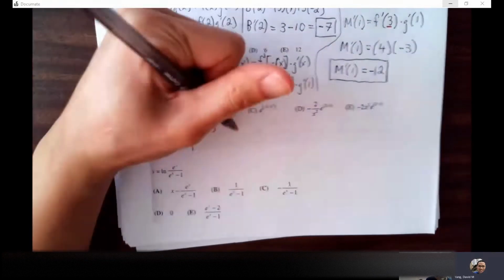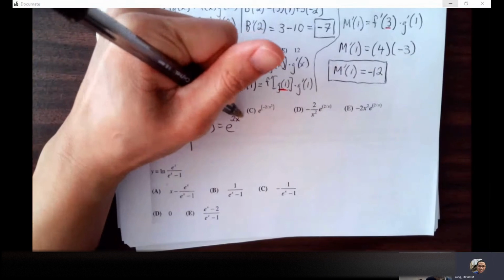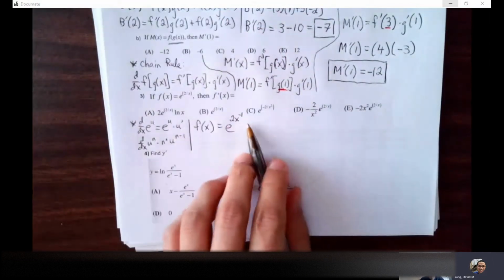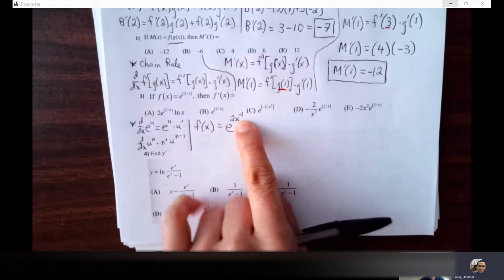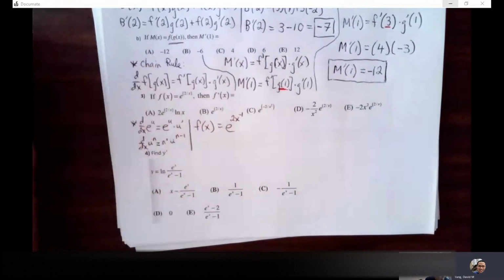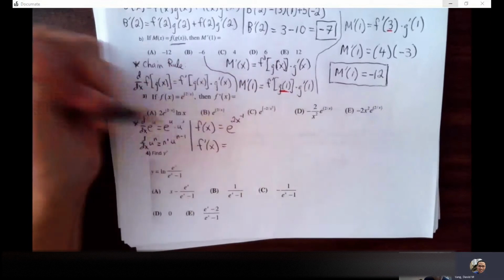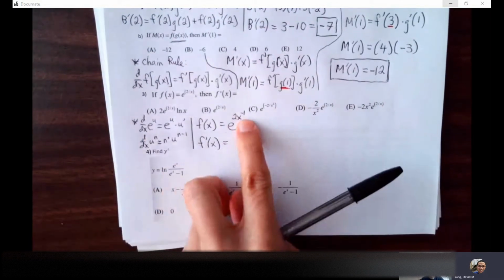So I'm going to rewrite the problem here, f of x, e to the 2 over x, the same thing as e to the 2x to the negative 1. So I'm just bringing the denominator of the exponent to the numerator to make it more suitable, more ready for our next step, which now we can apply using power rule. But first things first, we need to take care of that e to the u rule. We can handle that exponent when we get to it.